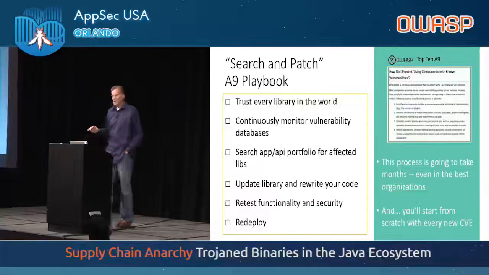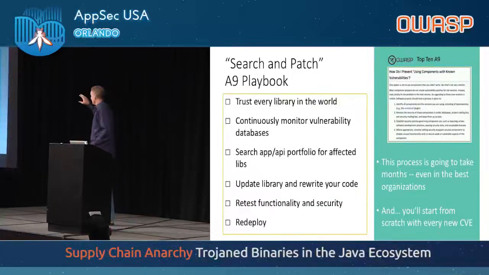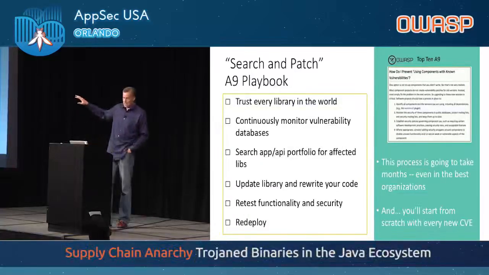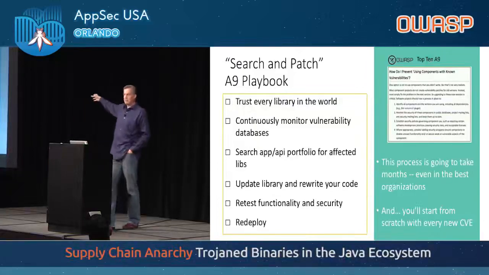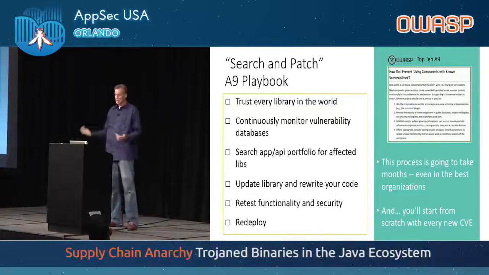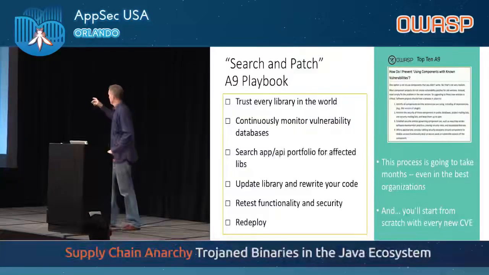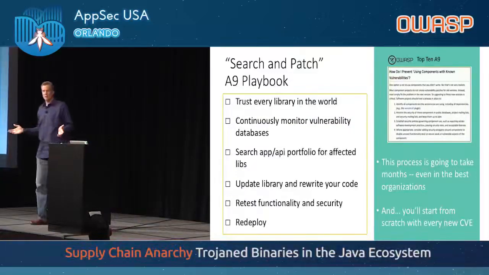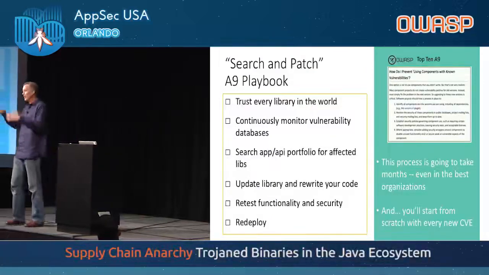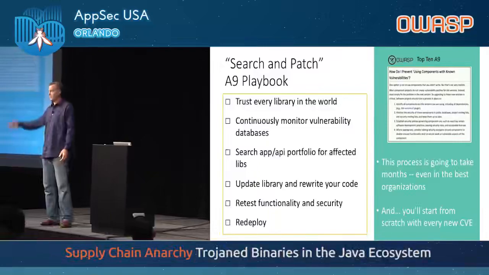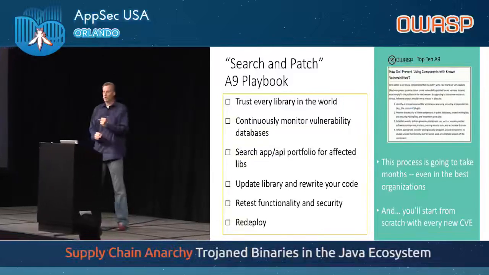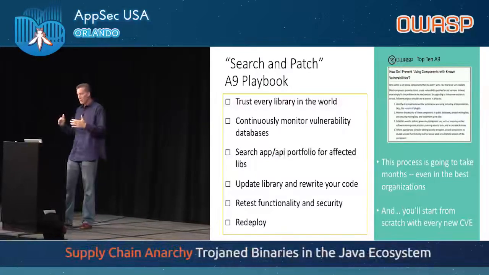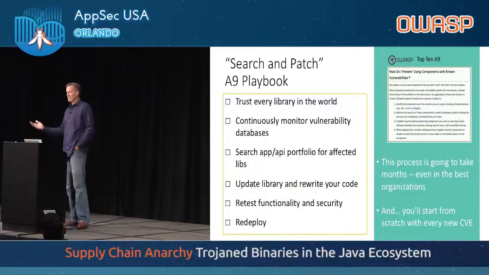So I want to take a quick look at the search and patch approach. This is essentially best practice of what people are recommending. Up in the top right here that you can't read, that's the OWASP Top 10 snippet that says basically this. It says, look, when one of these things comes out, the first step in this actually is you just use whatever libraries you want. There's no control over what libraries you're bringing in. You just say, oh, I need it. I need some huge, 10,000 module library to do some function. So I think we need to be a little more conservative in the kinds of code we adopt, and use some criteria maybe to select them. We'll talk a little bit more about that.